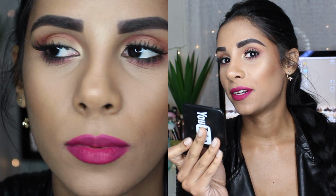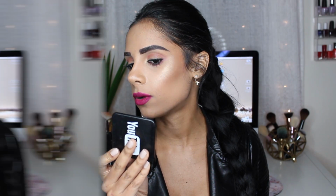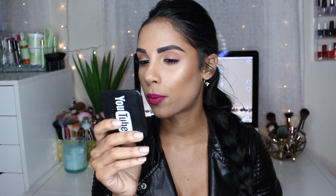Now that I'm seeing it with the ring light, I could definitely see a little bit more of the imperfections, but without the ring light, I felt that it was a pretty great foundation in general. Overall, I personally love it. I really like the finish and the texture and how it feels, and even the packaging is pretty awesome as well. But let's first start talking about the product itself.